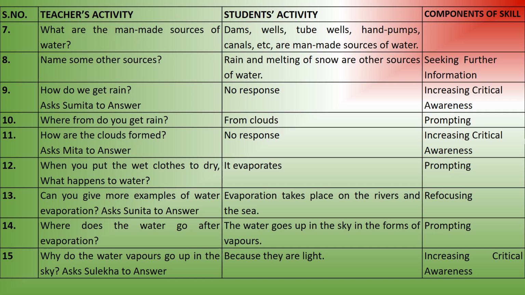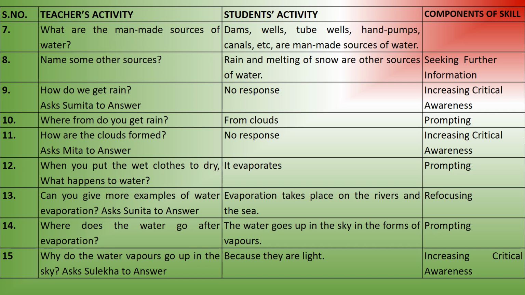The next question the teacher will ask Meeta is, how are the clouds formed? There will again be no response in the class. The component used is increasing critical awareness. The teacher will now put the question, when you put the clothes to dry, what happens to water? The students will answer, it evaporates. The component used is prompting.